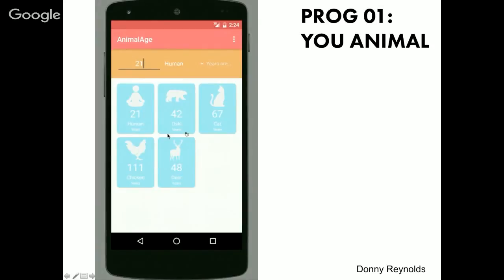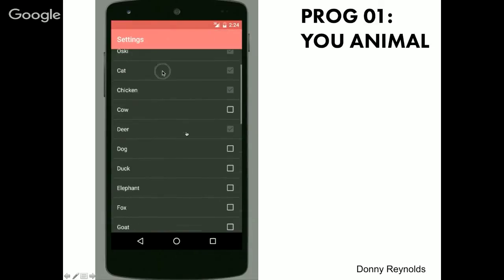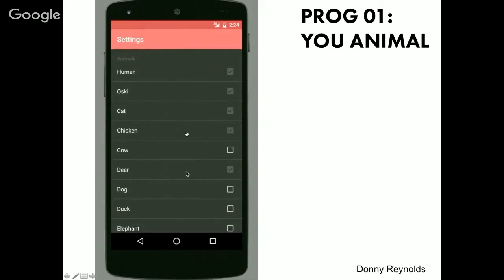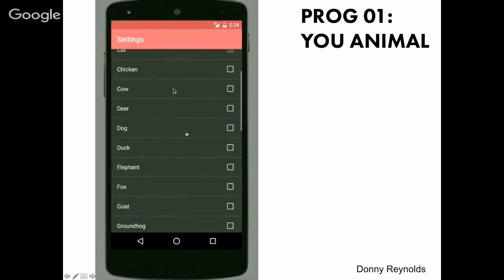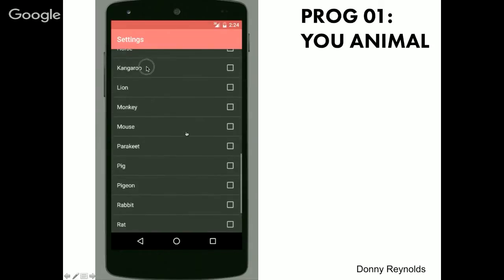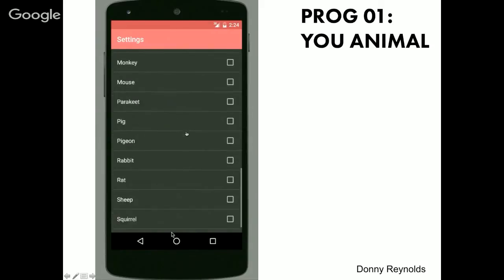In addition, you can also customize the dashboard to include only your favorite animals. Just go to the action button, go to add and remove animals, and you'll see a list of animals that can be chosen from. For example, if I don't like deer, I want to keep only cat, duck, and wolf.